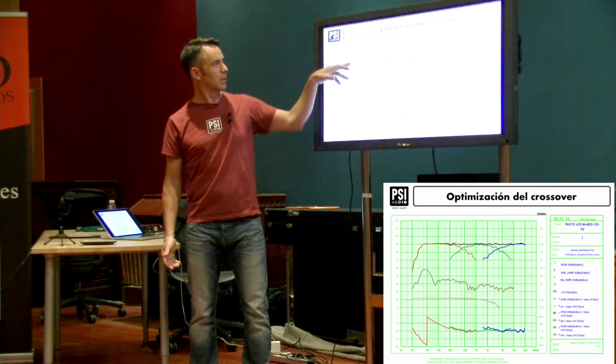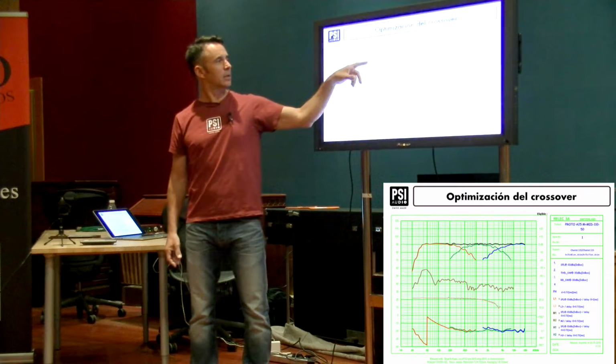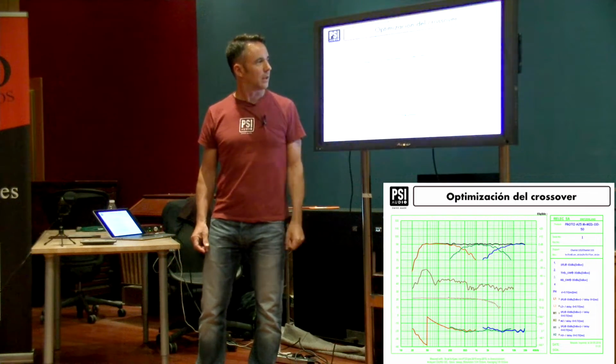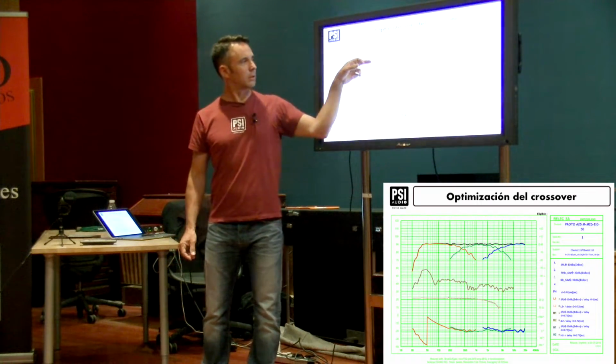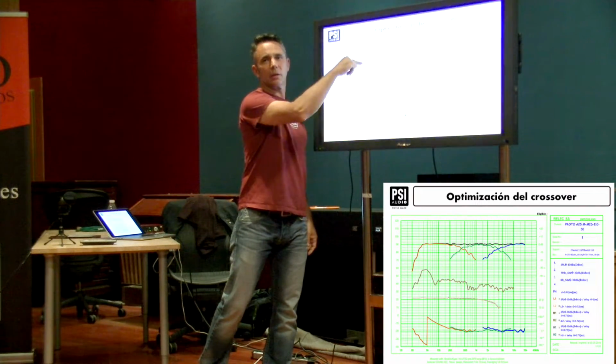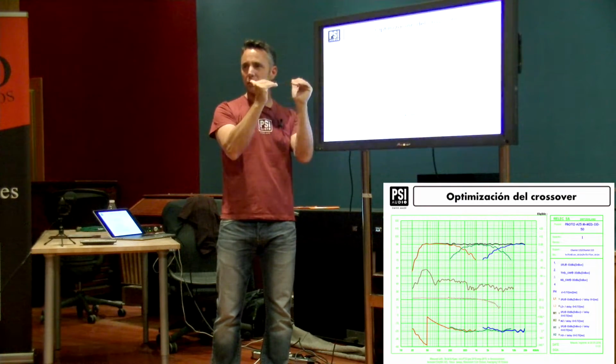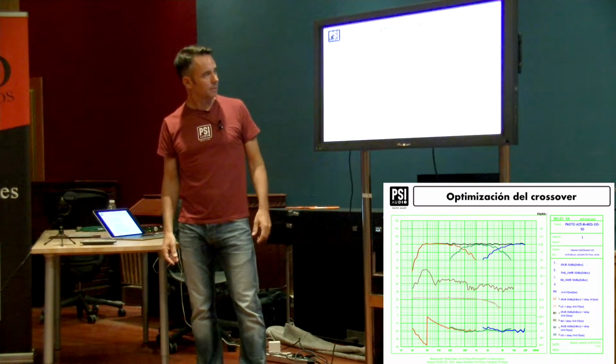So this is the woofer with the port. This is the mid, and this is the tweeter, and the total of all of it should be as flat as possible. And you can see that there's lots of little bumps in the driver itself, and you should try and mix and match them so that it comes together nicely.